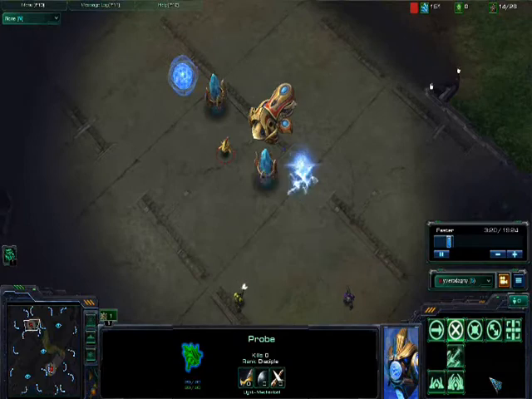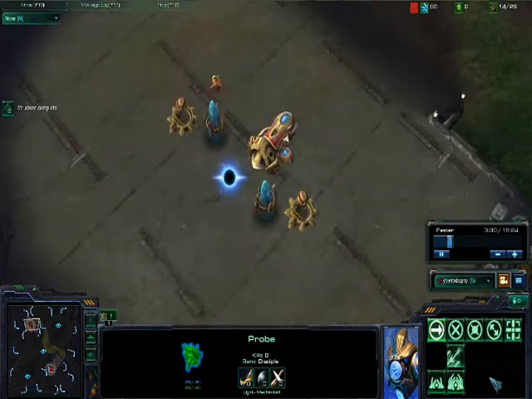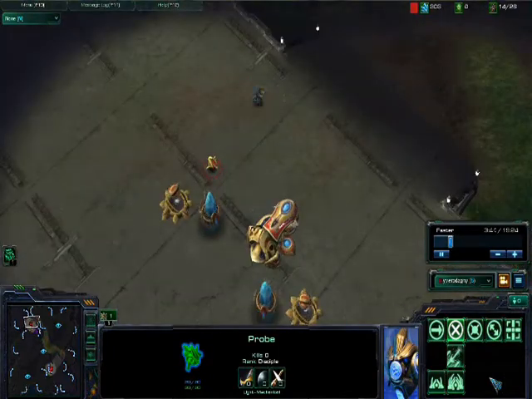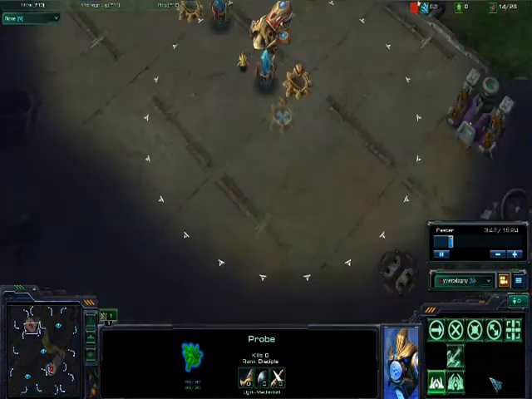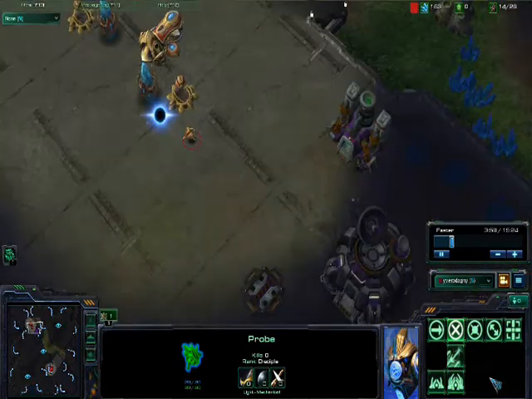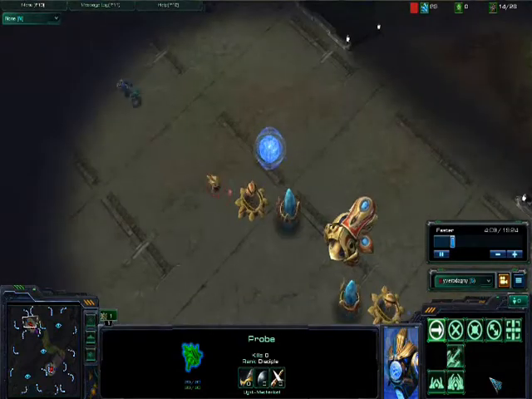Here they're scouting the buildings. I don't know why. They get a couple marines out, but as soon as that cannon's done, it'll make them go away. And don't forget to keep building probes at your base, because the starting probes that you get won't be able to keep up with how fast you're going to be building cannons.